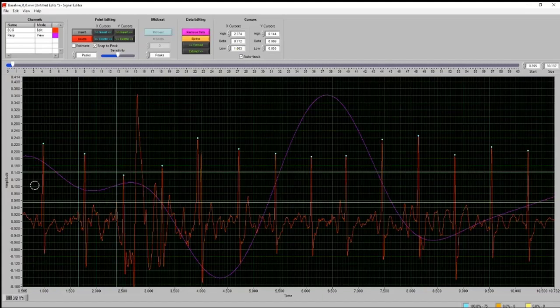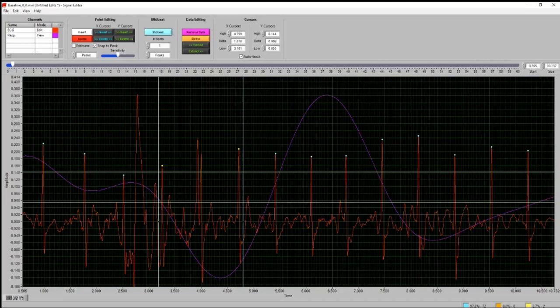So to keep that consistency, or even consistency within yourself, it's usually best not to make any sort of assumptions here. When we see that information, we're just not sure which is the beat, knowing that we have the 5 or 10% of the total data that we're allowed to estimate, this is simply a good instance in which we want to do that. What we'll do is grab the X cursors, place them on the outsides, anywhere in this interval would work, but really on the outside of that beat, on that R peak. So same deal anywhere here, but we'll just throw it right there.